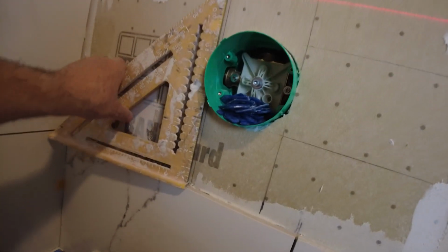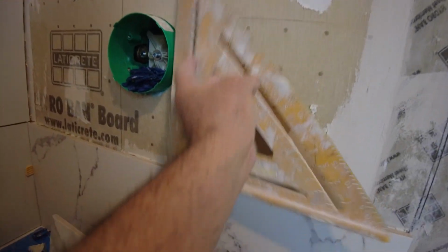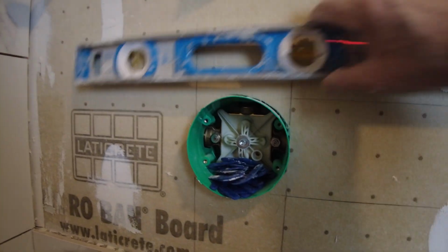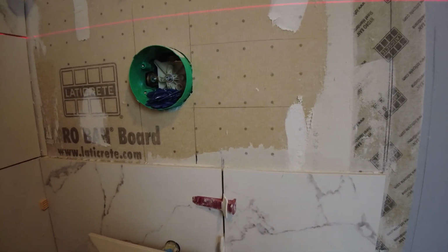Okay, so I have to mark this tile to cut that hole. The easiest way to do that, if you've got the room, is put a square on the tile on the bottom, bring a line up and down. Same on the other side, bring a line up and down. Then get your level, put a line over here, put a line over there, and now it's easy enough to mark that.